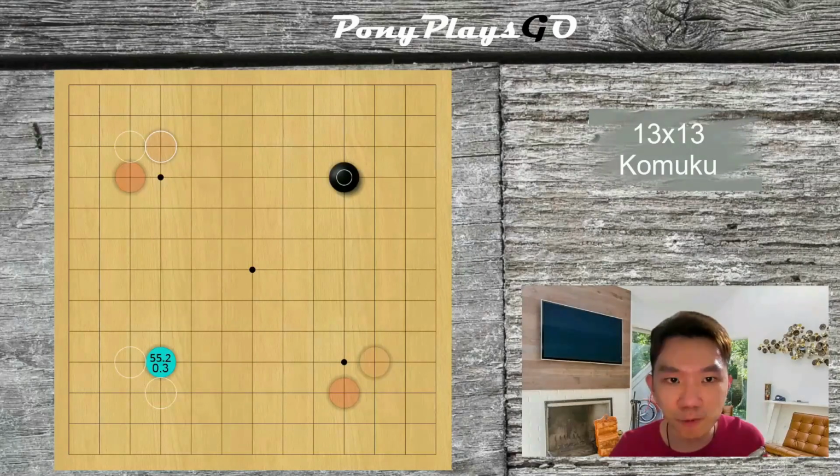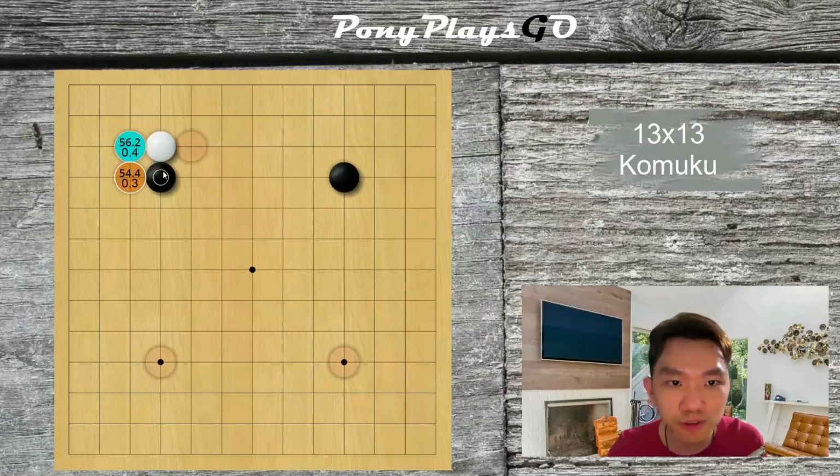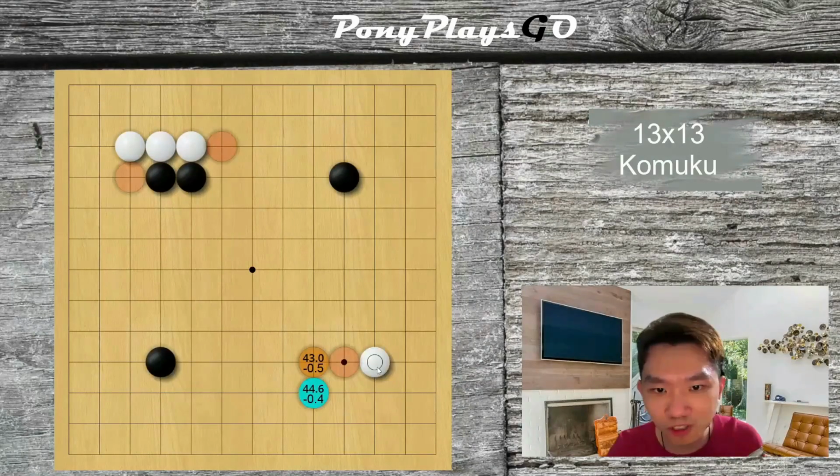So does it mean that white should refrain from playing on the Komoku on the 13 by 13 board? The answer is actually no, because white can play Komoku like this, adjacent to the black's corner. If black still tries the same joseki, then white can choose this. And you can see that no matter how black chooses the corner, white can always get the other side, which limits black's control over the center of the board.